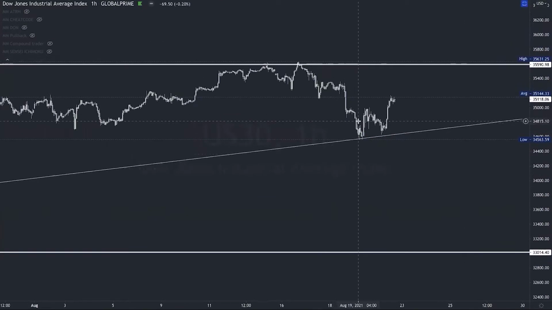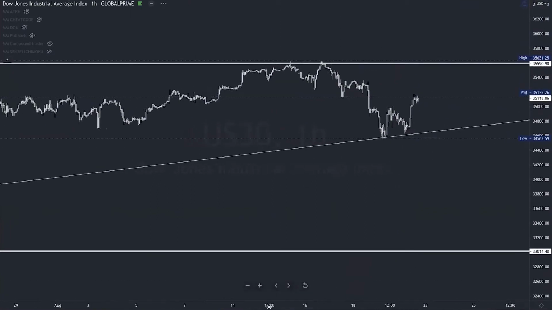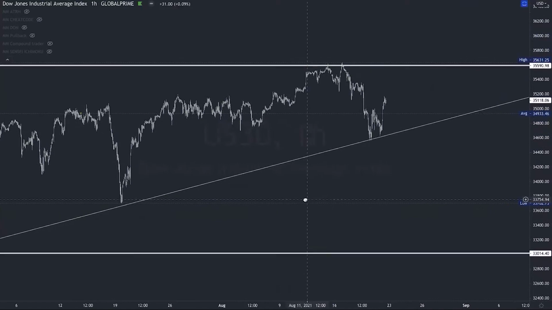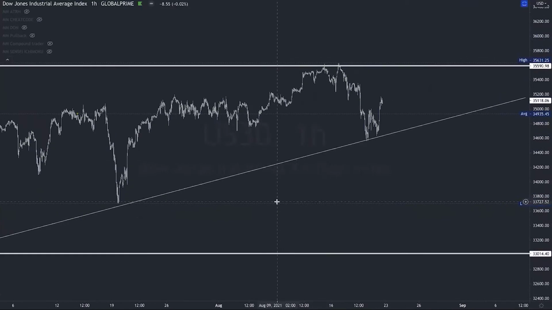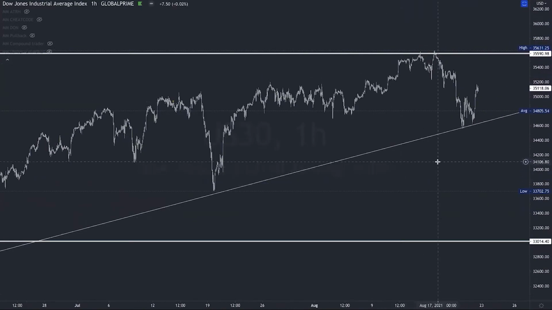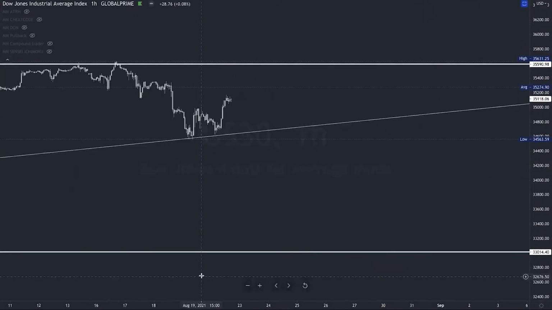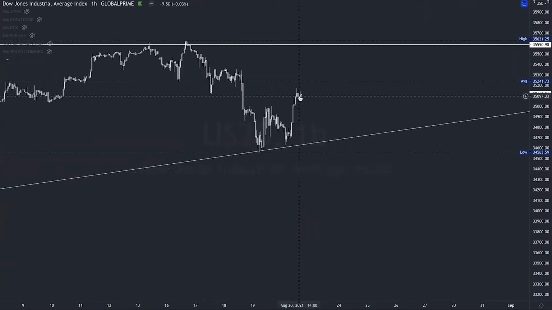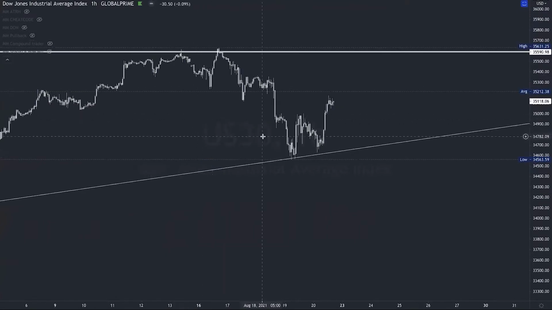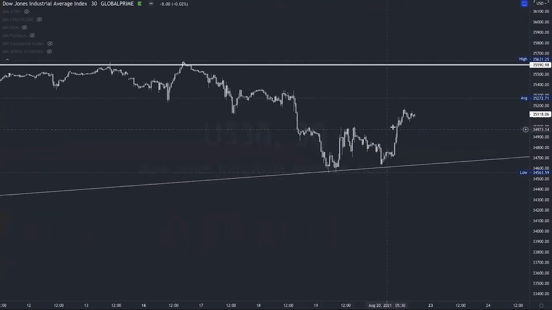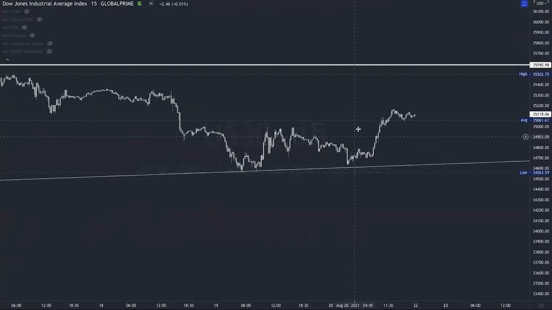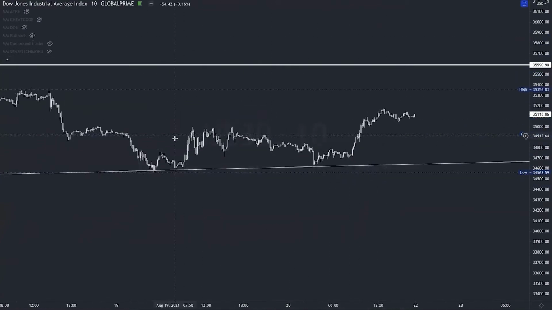So you keep dropping down. 1-hour time frame. If you use chart patterns, neckline right here, broke through, retest, you can enter for the buy back to the top, because we know that on the monthly we're in an uptrend, on the daily an uptrend, on the 4-hour an uptrend, and on the 1-hour we're still in an uptrend. We went over in the market structure video how one candle on the 1-hour is two candles on the 30-minute, four candles on the 15, and so on and so forth. So let's keep dropping down. 30-minute, neckline, break, retest, could have entered. 15-minute, same thing happening here. 10-minute, we're starting to see a little bit more.